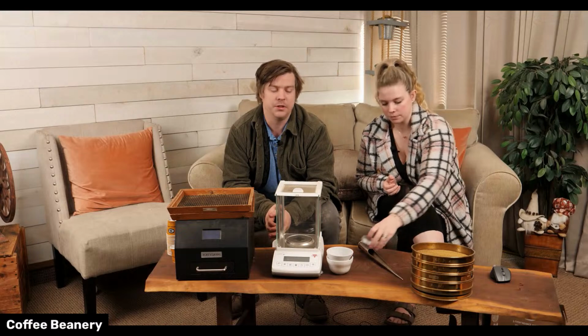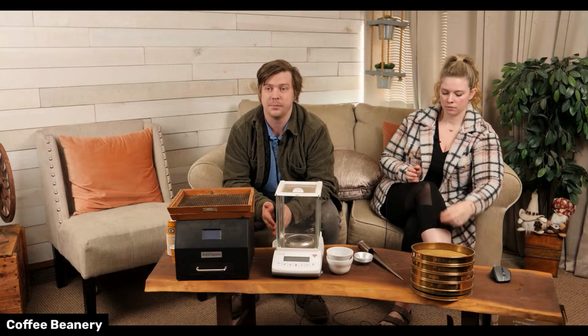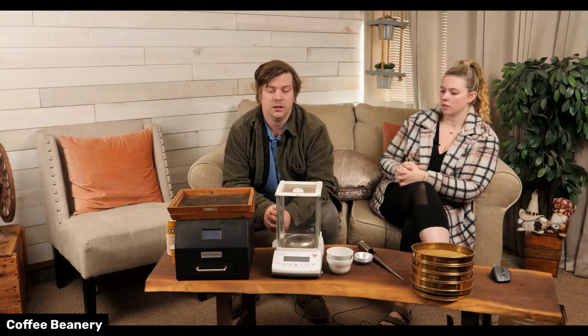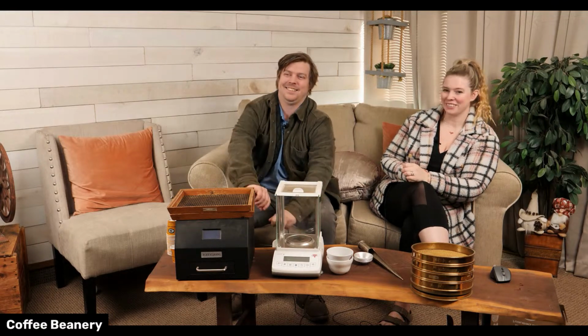And that's why we put date codes on everything too. If you guys do have an issue, I'm sure we've asked you for a date code, and that helps us trace it back through the entire process to figure out what happened. Did somebody fall asleep at the roaster? Hopefully not. Or did a little fire start? Maybe.